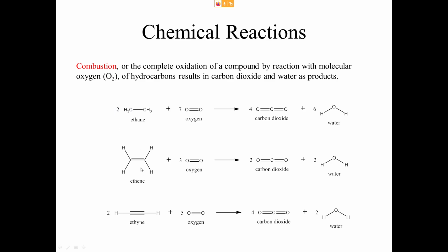For ethene, you may notice it takes fewer oxygens, right? Same number of carbons here, but fewer oxygens, because this one is 3.5 per ethane, this one's only 3 per ethane, right? And if you went to ethyne with a triple bond, it still makes the same product, CO2 and water. Here it takes 2.5 per ethane, because we have fewer hydrogens, right? So I need fewer oxygens to make all the water. Okay, so combustion, we always result with CO2 and water, and you're going to have to balance these things. So do quite a few examples. Here's 3 of them you can walk through, and there's many on the practice tests.